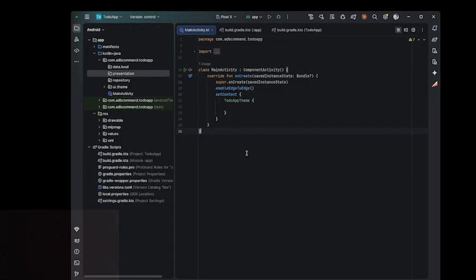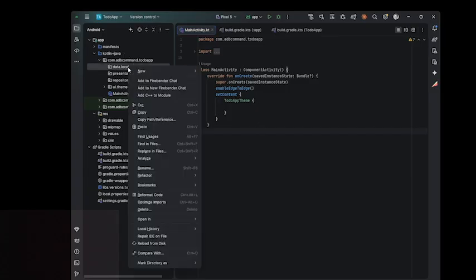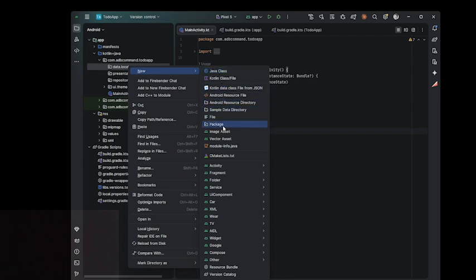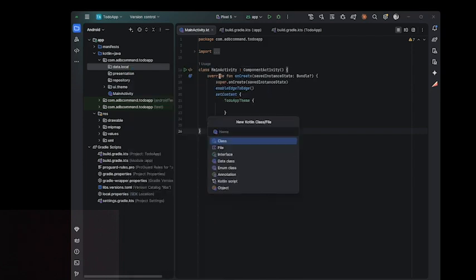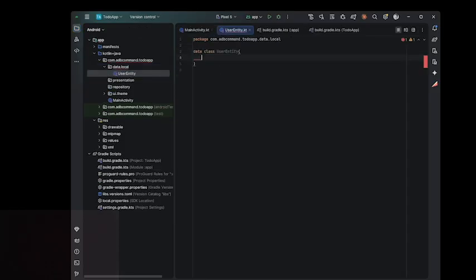So the first thing we want to do here is in the local package, we'll create a new class, a data class. A data class is just a class that contains data. So we'll call it UserEntity. This is a normal data class in Kotlin.